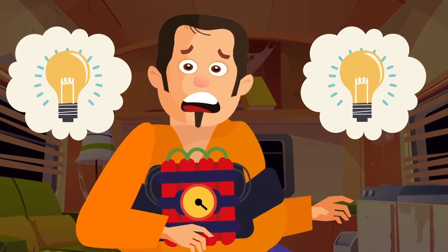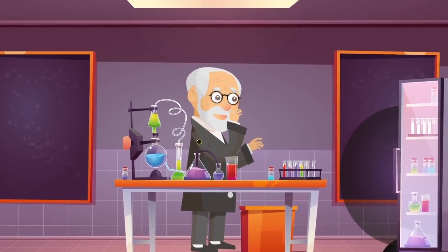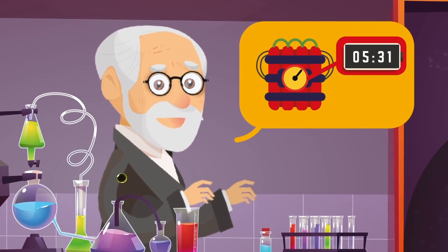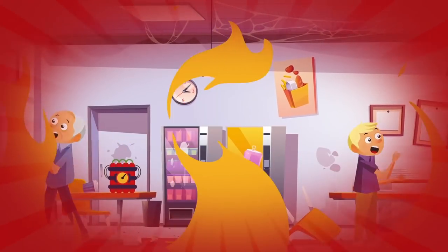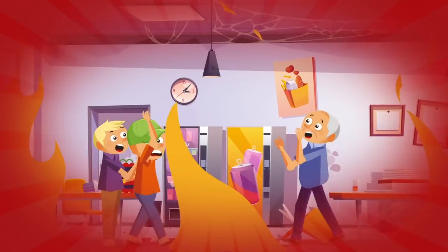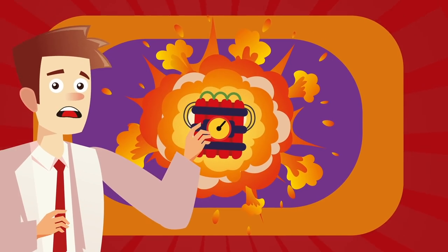Now that we understand how IEDs work, let's figure out how to get yourself out of that vest. First things first — experts say that whenever you come in contact with an IED, it's important to treat every case like it's an active and dangerous bomb. This very much looks like a live bomb. They also say when a bomb like this appears, it's just the tip of the iceberg. In other words, there's always a bigger picture in mind, like triggering a signal or causing a distraction, so it's important to not fall into that trap.